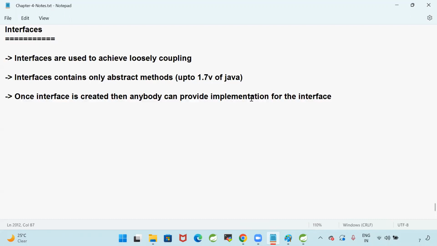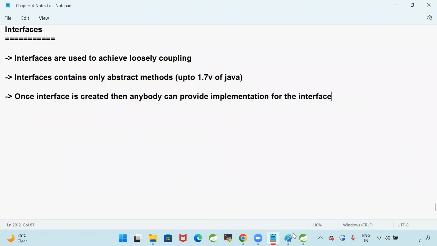When you want to decide some rules, then you can go for an interface. Once the interface is created, then anybody can provide implementation. Implementation means overriding the methods and writing the method body.